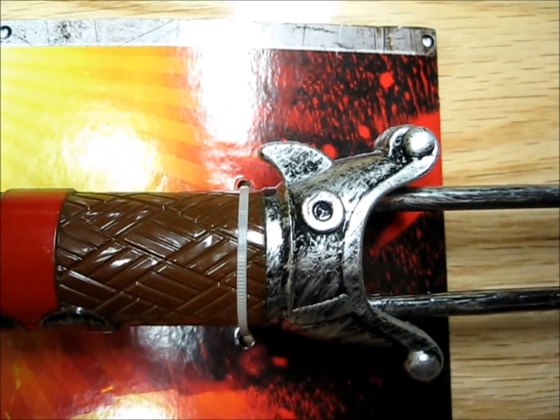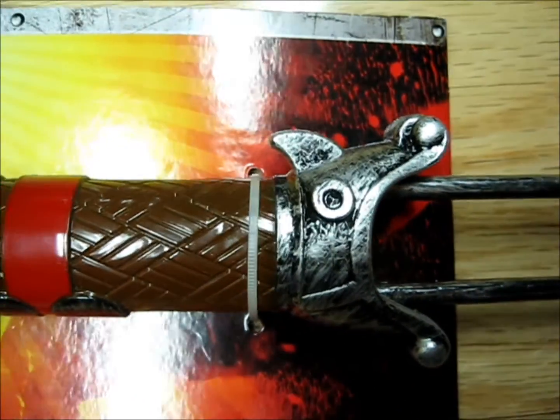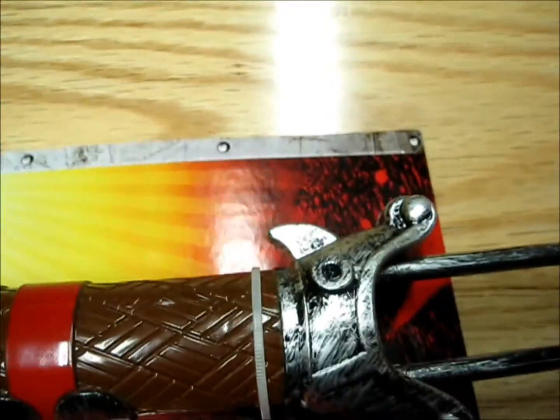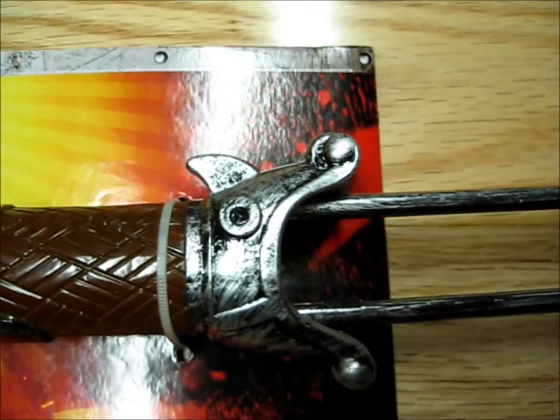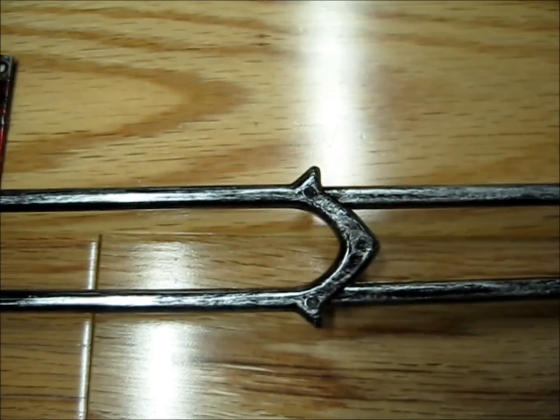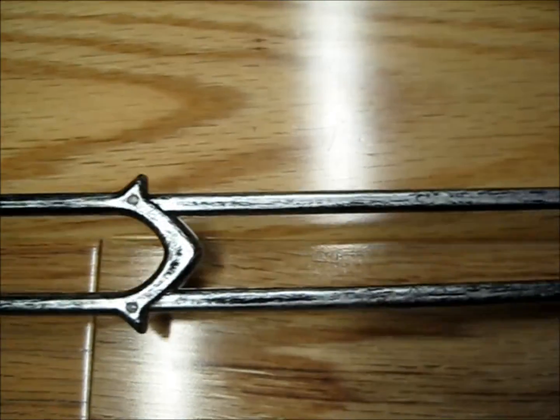And here we have the other end of the sword. Flip that up so you can get a top look, bottom look. And it's detailed on both sides, which is really nice. And this is the so-called blade as well.